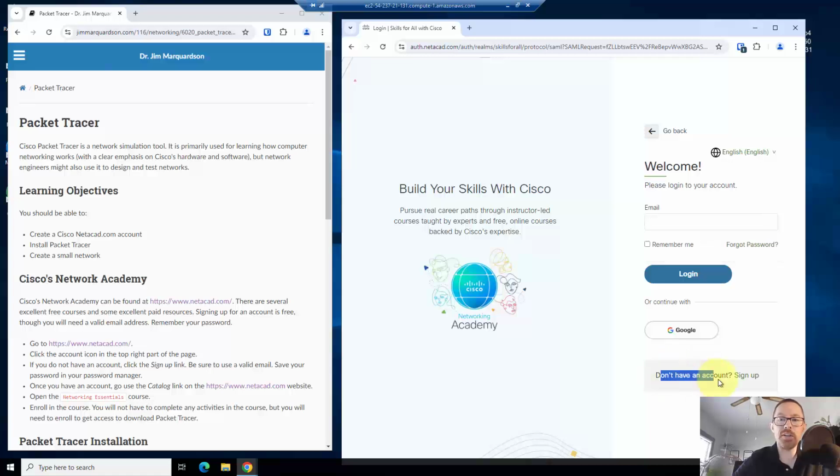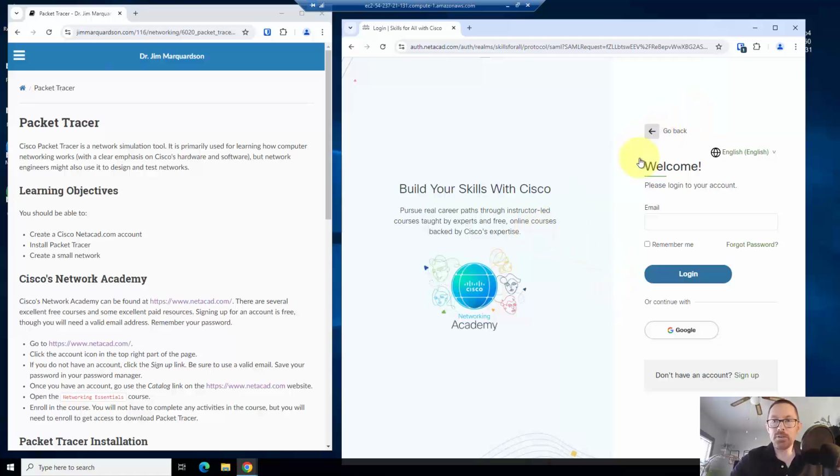If you don't have an account, go through the sign up process. Doesn't really matter what email address you use, just make sure you have access to it, of course. Your university account will work just fine. So go ahead and sign up, create your NetAcad account so that you can log in. You will need to remember this login information, so save it in your password manager.